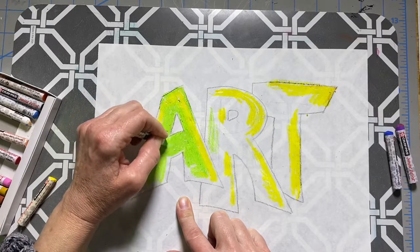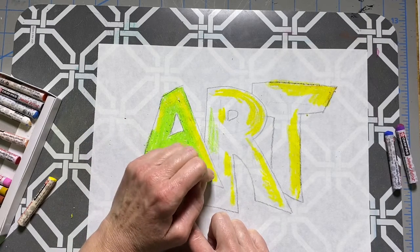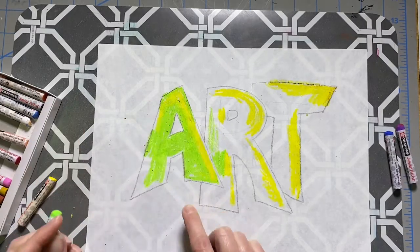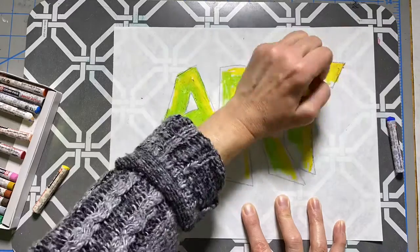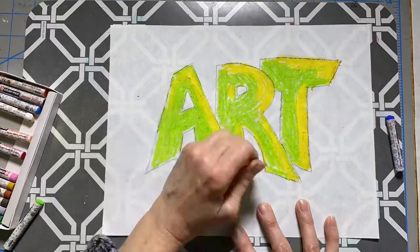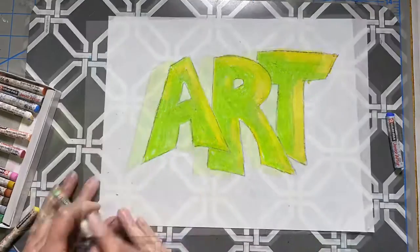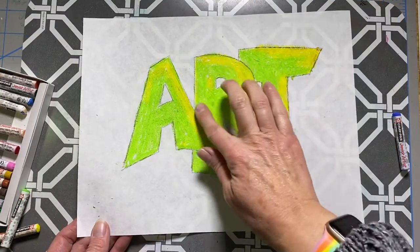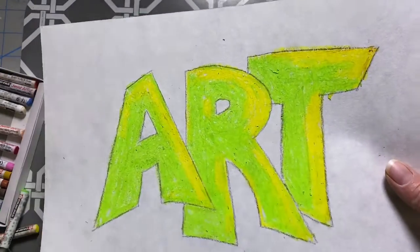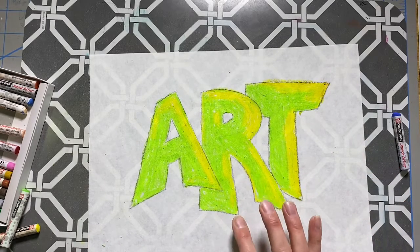And it's, again, always good to start with the lighter colors because you can go darker, but it's hard to go lighter. Now I've worked really hard to fill in all of that letter. There's hardly any white of the paper or dry spots showing through, and it looks really nice with just the highlights in the middle tone. So it's looking pretty good.